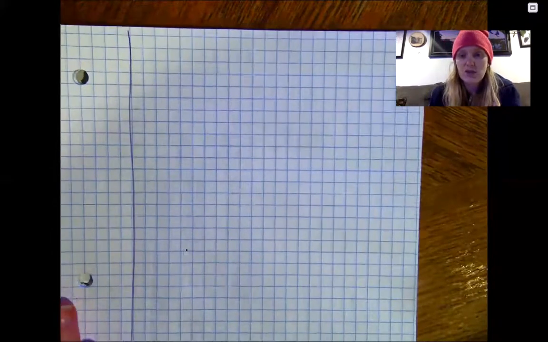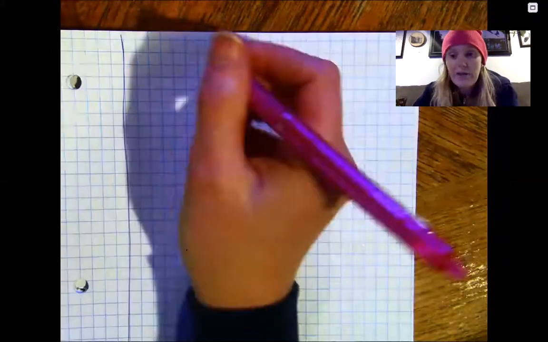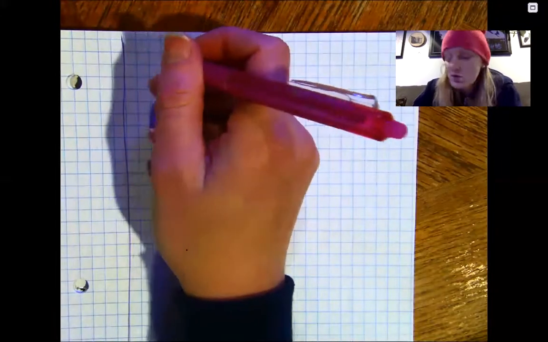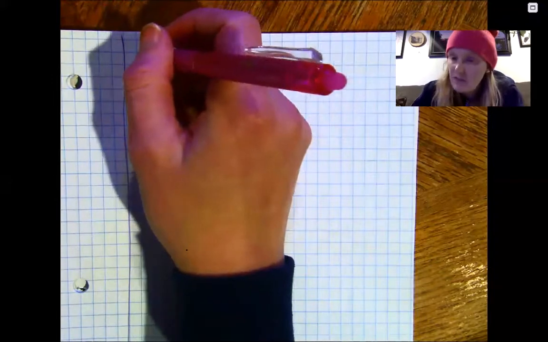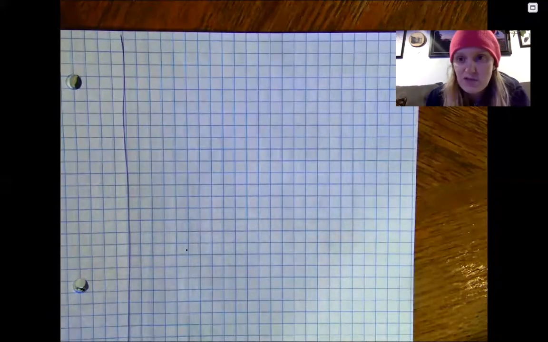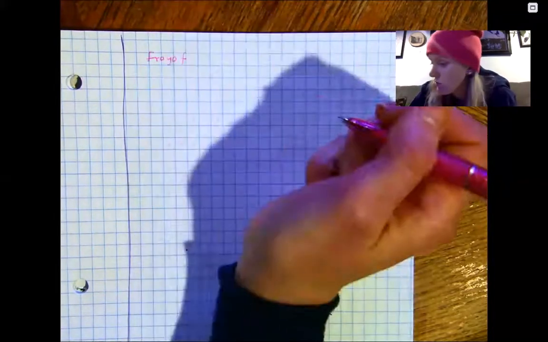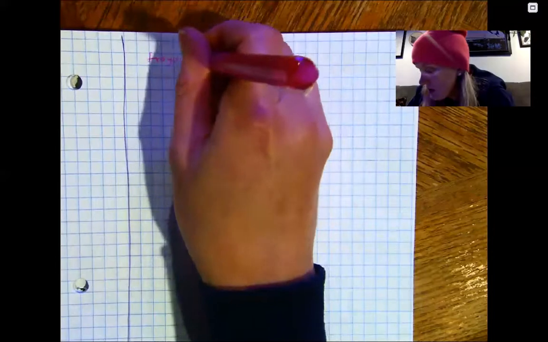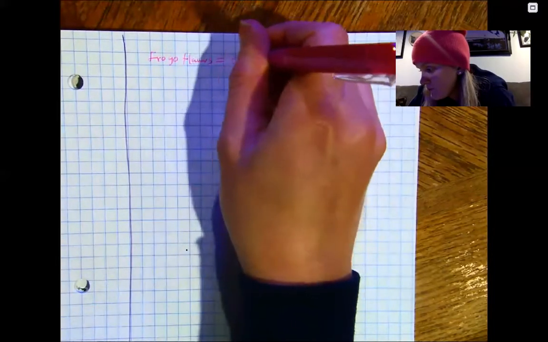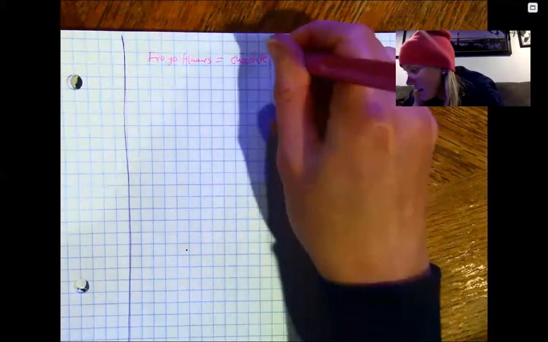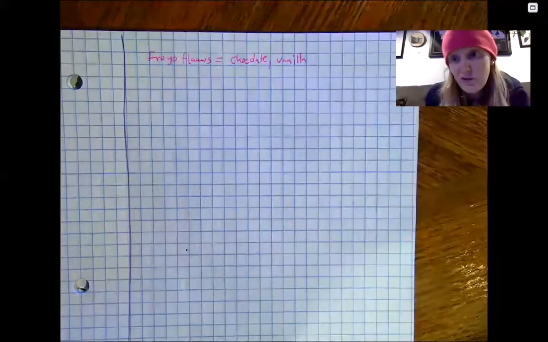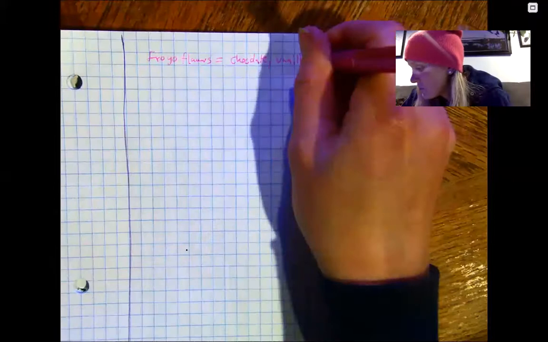Not a good thing. Okay, so another example of using the tree and the list is when there's 3 or more. So one I like to use is Froyo. If I go to Sub-Zero Swirls, I'm going to limit the amount of real toppings that they have just for the sake of ease. But let's say they had 3 or 4 Froyo flavors at the time. So Froyo flavors, the actual Froyo, the frozen yogurt. And let's say they had chocolate. Let's say they had vanilla. I'm going to use my favorite because I'm the math teacher and I get to pick. Cake batter.